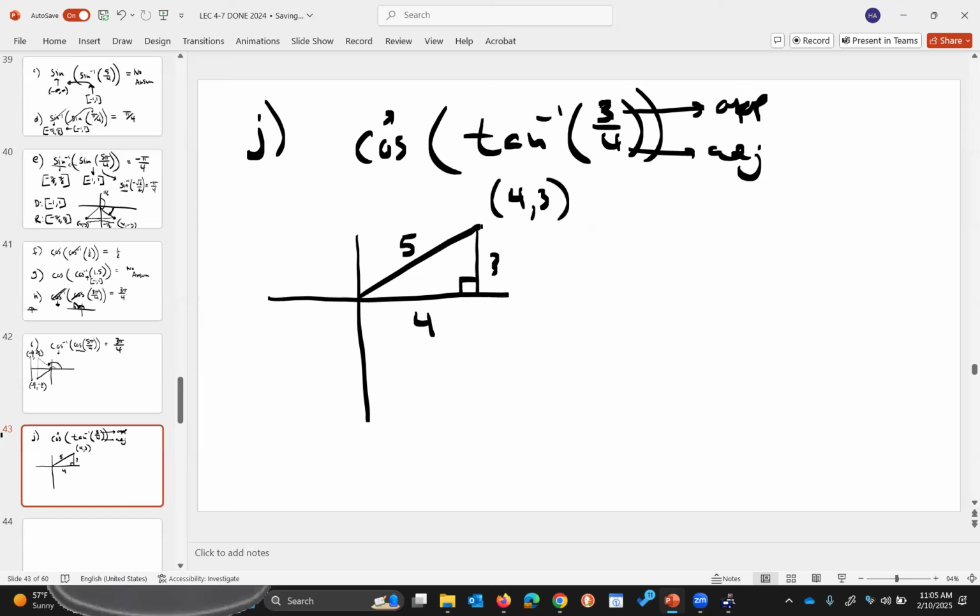And then my trig definition is, you can say x over r, right? We can do that as well, right? So this is x, right? X over r, is that true? So what is x over r according to this diagram here? Are we okay with 4 over 5? Are we good? So we go from the triangle definition of the trig functions, knowing which quadrant we're in, to the x and y values, getting our r value, and then applying that to the trig function on the outside. Kind of complicated, guys.